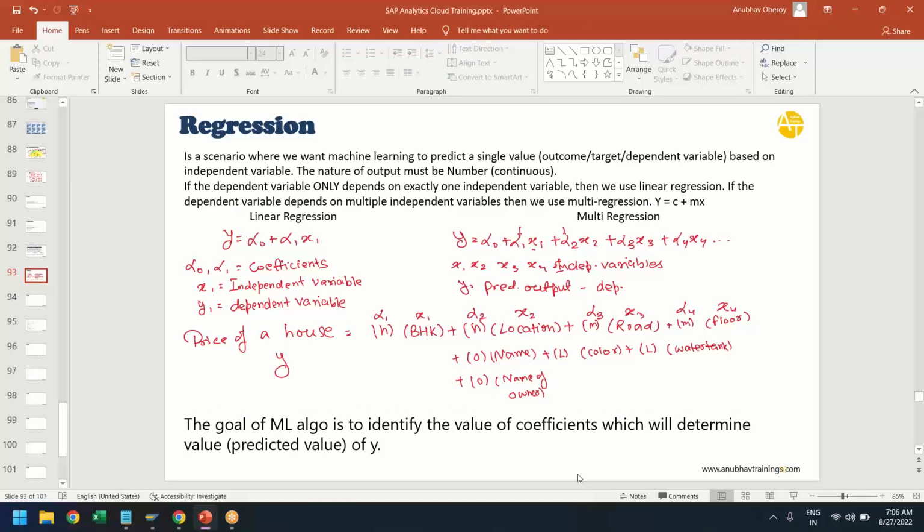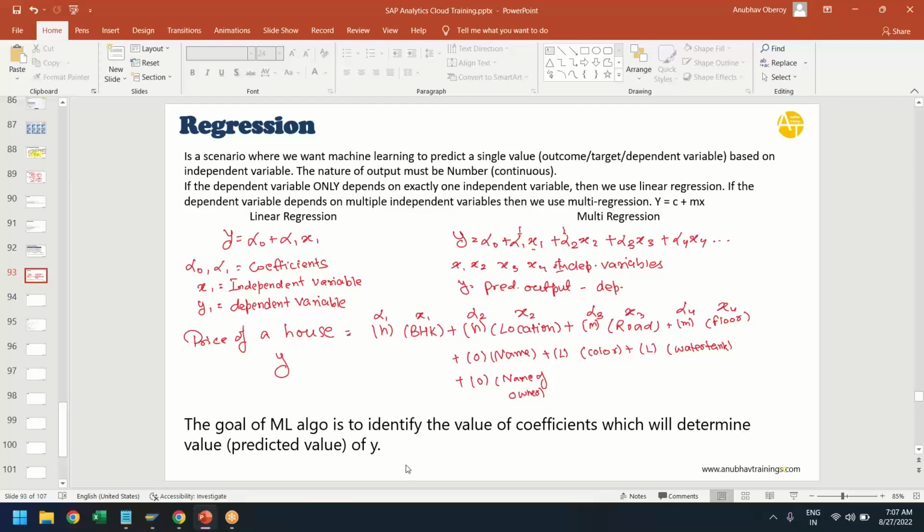So an interviewer will ask you what is the goal of a machine learning scenario in case of regression. It is to identify the value of coefficients. When we put the value of coefficients in the equation, we get our predicted value. I also showed you an example that if I want to predict the price of a house, which is a function of continuous nature, we have different alphas with which we are multiplying to calculate the price of a house. So how much weightage each parameter takes for us to calculate the price of a house is what these alpha variables are, right?